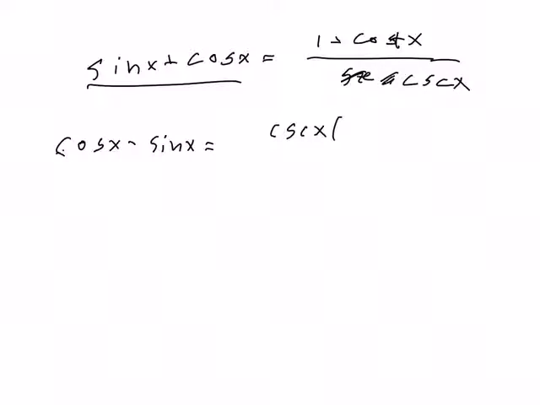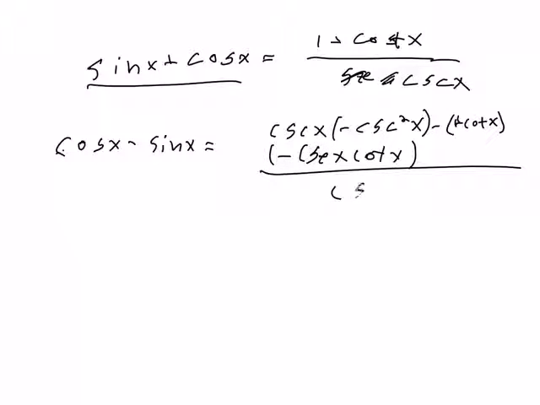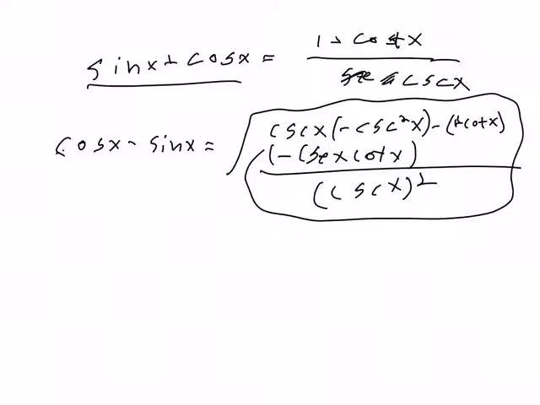So it's going to be 1, wait, is it minus? No, it's plus. So it's going to be negative cosecant squared x, and then minus 1 plus cotangent x times the derivative of cosecant, which is negative cosecant x cotangent x, and we have all this divided by cosecant x squared. And I assume that if you start simplifying this and going back to what it means, you'll just get this. But this is another way to find the identity.